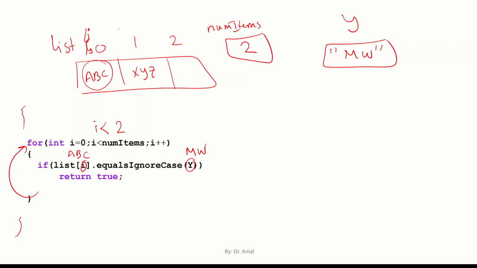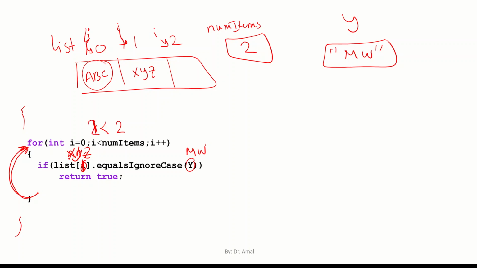So I will go to the next i. With the next i, we are moving to location 1. So 1, is it less than 2? True. We have to go inside. Go to location 1. The value at location 1 is XYZ. Is it the same as MW? Again, it's not. So we will go back and increment i. i will be 2. Is 2 less than 2?